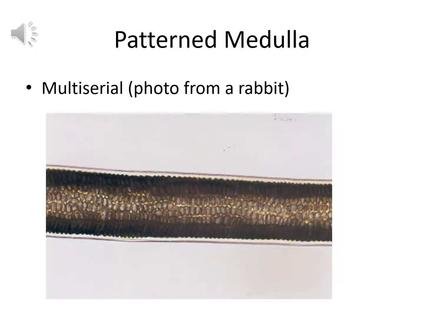Another pattern that you might find for a medulla of another animal would be a multi-serial type ladder. So instead of a single rung system like we saw for that cat hair previously, here's a multi-serial, a many-runged system for a rabbit. And the biggest problem here is that this is a multi-serial pattern for a rabbit medulla, but rabbits can also exhibit the uniserial ladder that we just saw for the cat hair. So hair is very, very involved. It's a very difficult type of physical evidence to analyze because there's so much variation within a species, within an individual even, that makes it quite difficult.